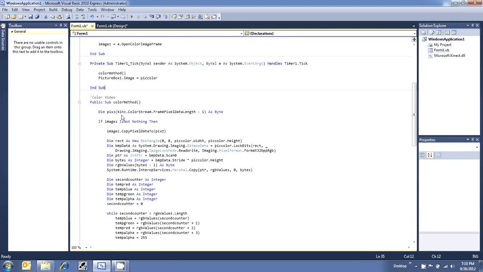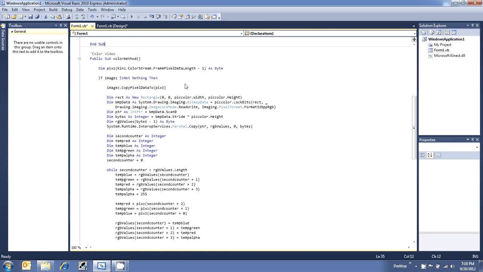Okay, so this is where the magic happens. There is a long array of bytes that comes from the camera, and the same thing for the depth map as well, which again is another tutorial. But this long array of bytes doesn't make sense as an image. So what we've got to do is make it make sense as an image.